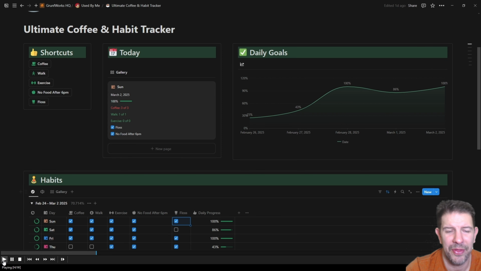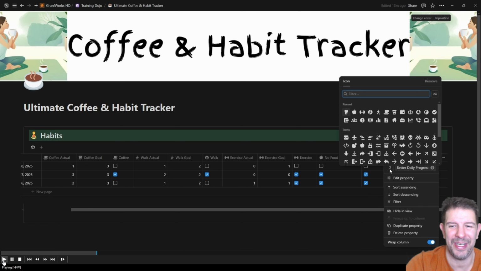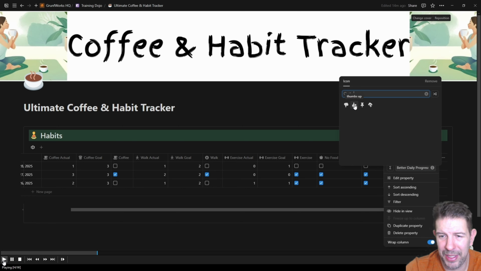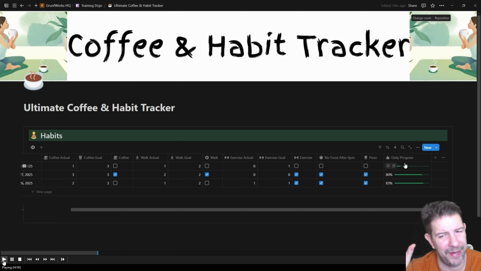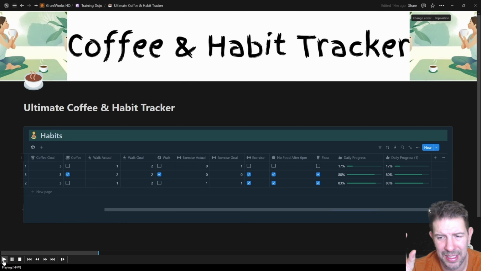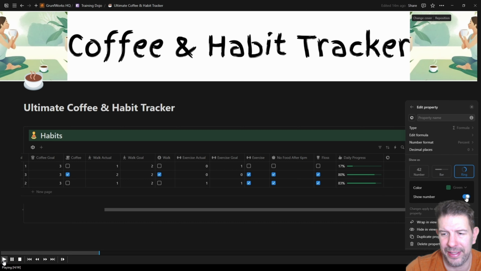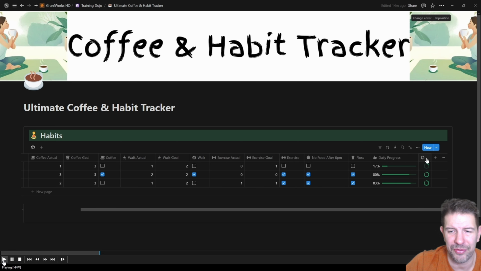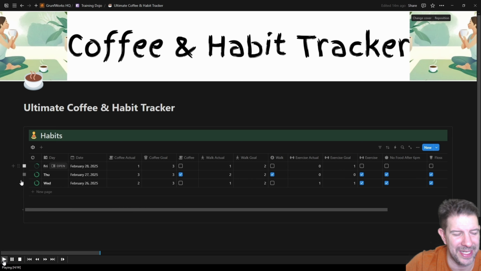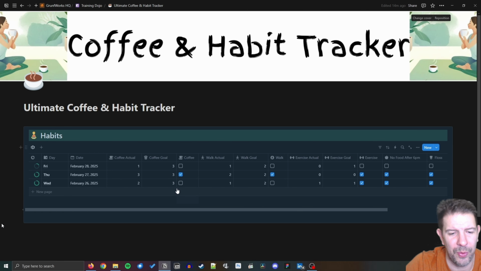So here you go. This is how the graph looks when we were building our daily goals. So back to the history. Now, when we were building this better daily progress, yes, we have developed it, and just remember, I've shown you the best way to do a daily progress. So the next thing you want to do is duplicate the daily progress and make it a chart. Why, you might ask? Because it looks nicer when you set it as a ring and remove the number, because then you get these progress rings. And those progress rings look really cool next to the days. Yeah, see? I thought it looks kind of cool, and you want to have those showing up nicely.